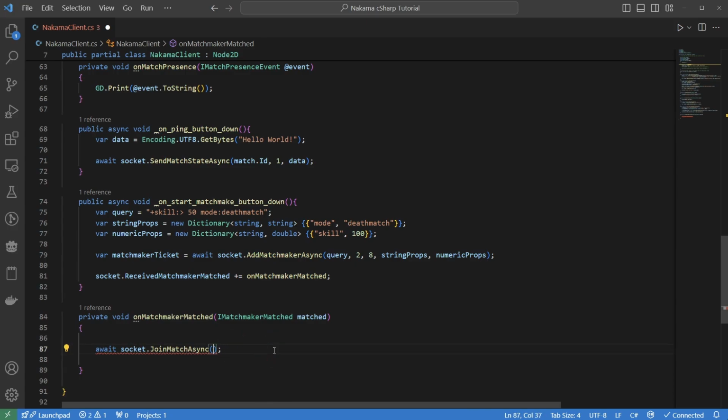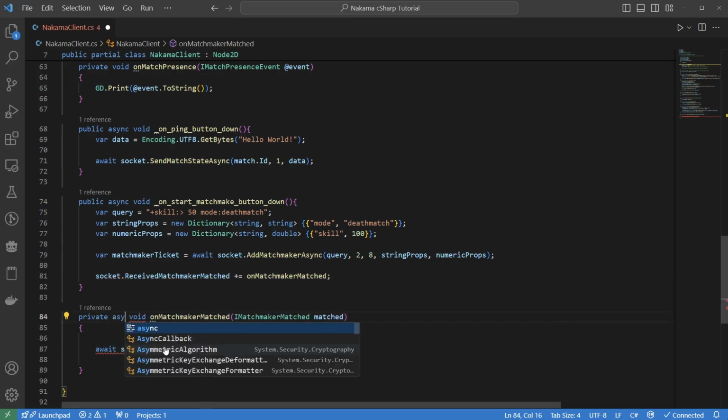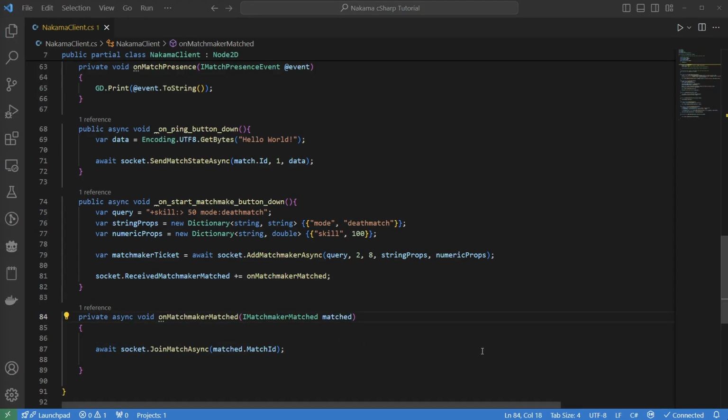I'm pretty sure that will be about the same. So matched.MatchId, and it's going to be mad at us because this is not asynchronous, so I'll make it asynchronous. So we'll say async like that. And once we have this set here, we should be good to set up our match.